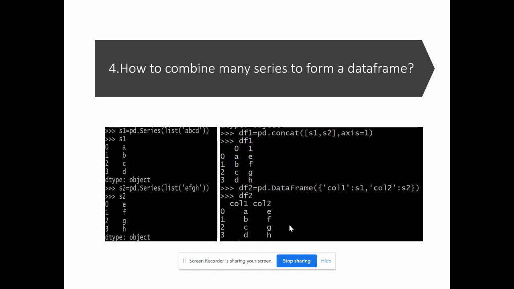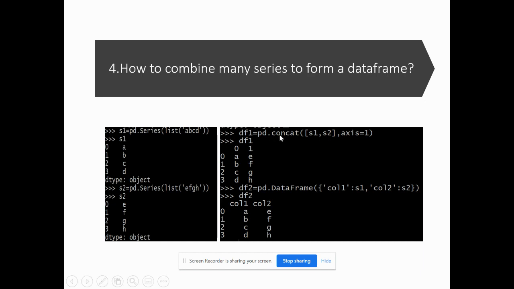How to combine many series to form a data frame. Let's consider we have multiple series. This is an S1 series and this is an S2 series, and we know how to generate a series from a list. Now we have to combine these two series to form a data frame. This can be done in two ways.